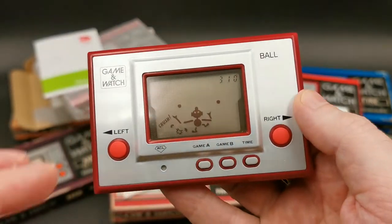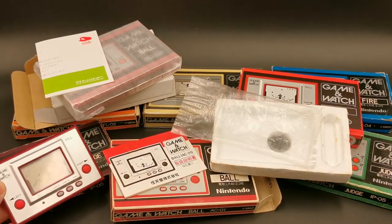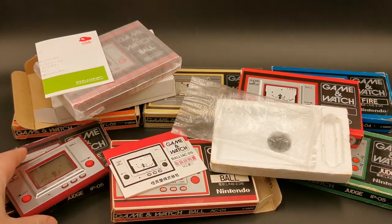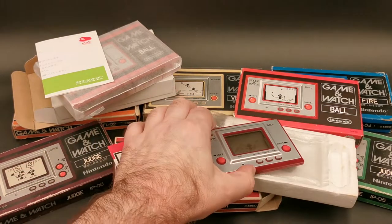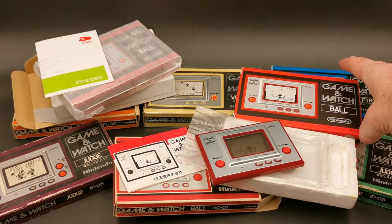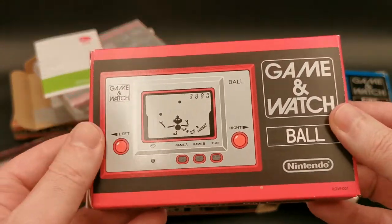Unfortunately, it doesn't have a stand, as you can see, but you could still put it on the ground or on your bedside stand or something like that, and you could see it in action when you played it. So what I'll do now is I'll quickly show you what the anniversary edition, if you want to call it, Nintendo Club version of the game of Ball was.